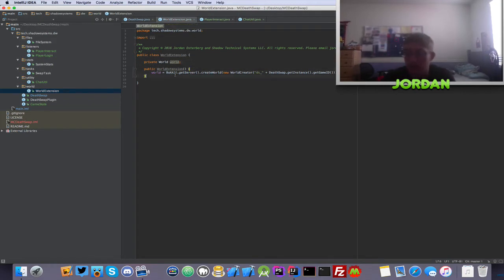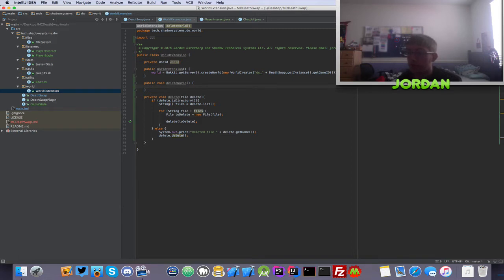Let's go ahead and make some methods in here. We're going to make a public void deleteWorld. We're going to say Bukkit.getServer().delete. Actually, I have a method that I used a long time ago for deleting worlds. I'm going to go into other projects to salvage that method, and I will put that in here in just a second. I'll be right back.